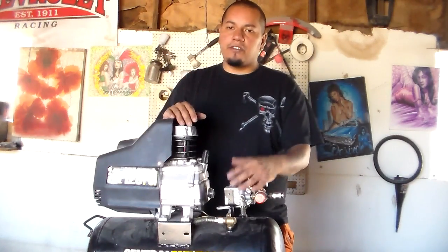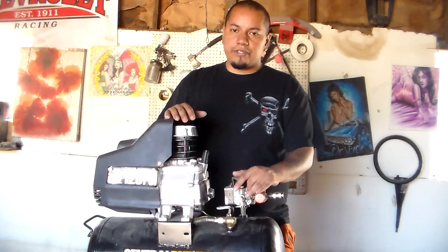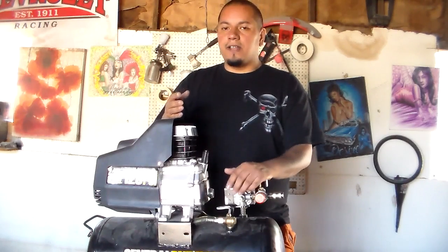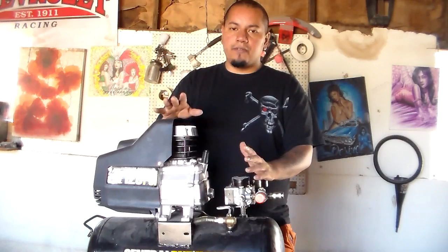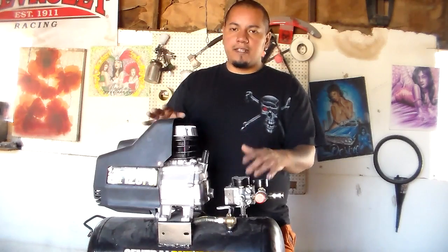you'll be grateful. You'll be thankful that you didn't have to buy one every year or every few months because it burnt out. Or you could also use it for other stuff. A compressor like this comes in handy if you have flat tires, stuff like that. You'll be able to use this compressor to inflate all that stuff. These are just more versatile for a lot of things.